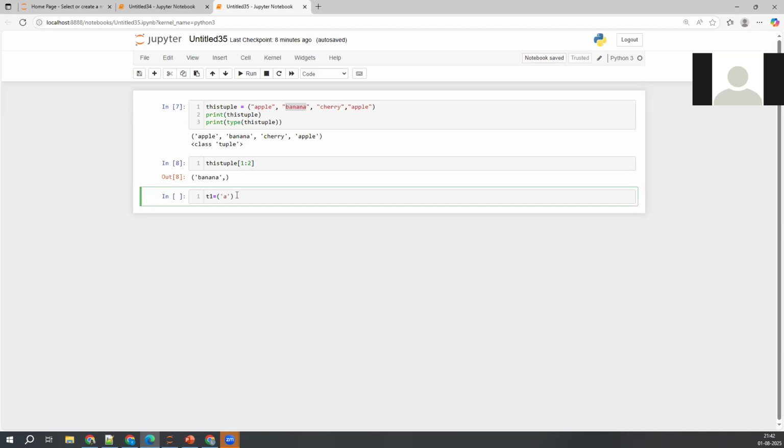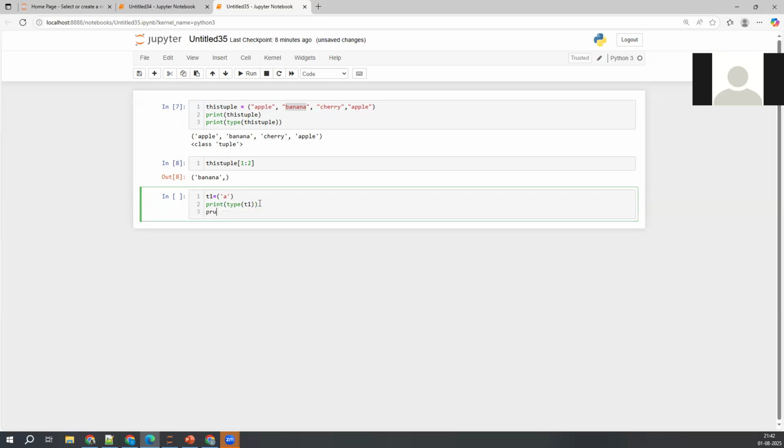Now, will it create a tuple? What do you think here? How do we check whether it is creating a tuple or not? Print type of T1, and print of T1 also. Now see what is happening here. Is it creating a tuple? No. Something weird, right? Different behavior, right?